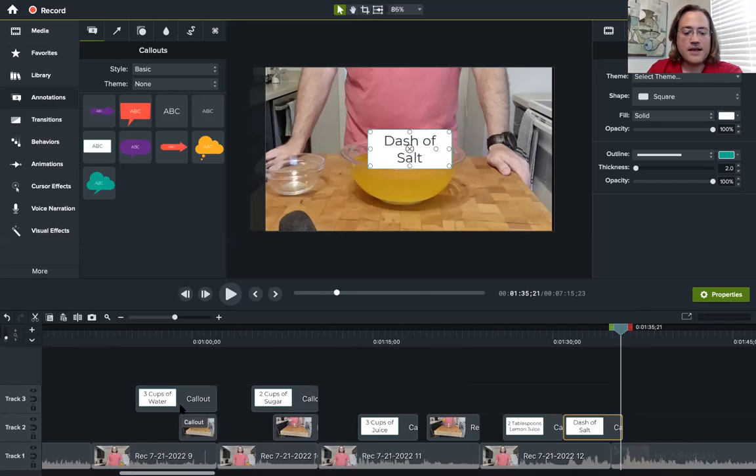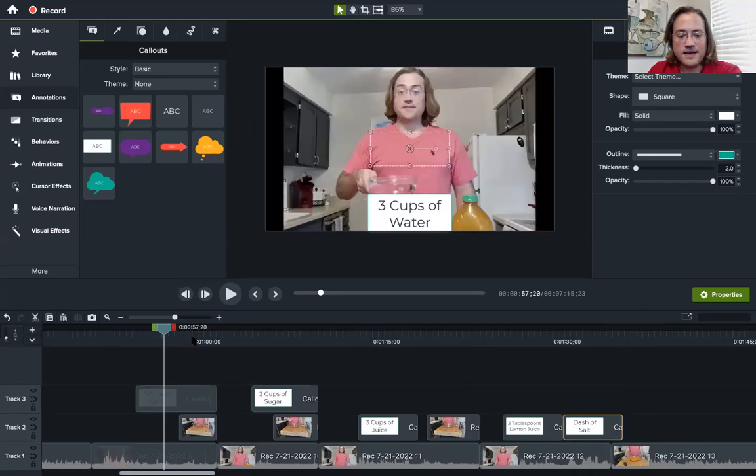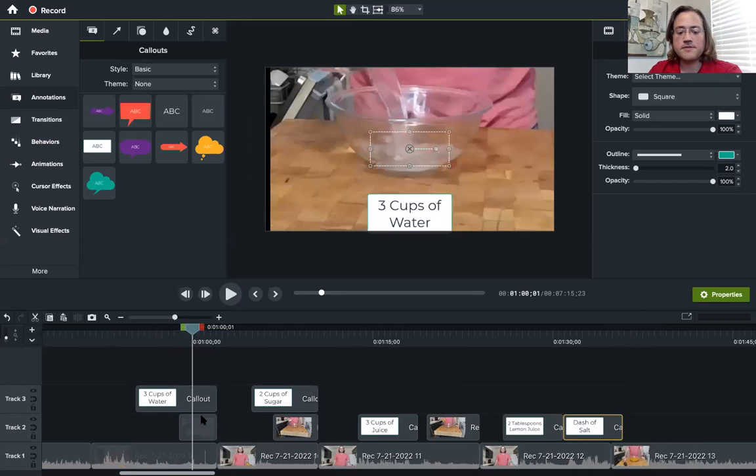Same thing here. You see the 3 cups of water right here. That is literally on top of this picture, which is on top of this picture. That makes sense. So now, it's not all perfect, but let's get an idea.